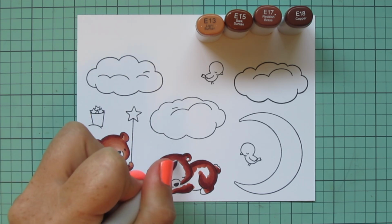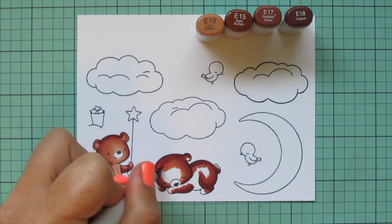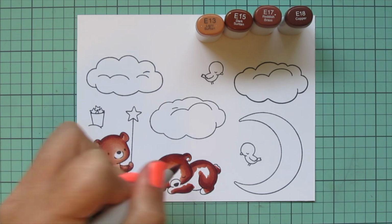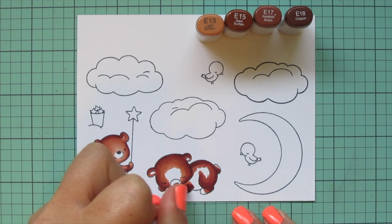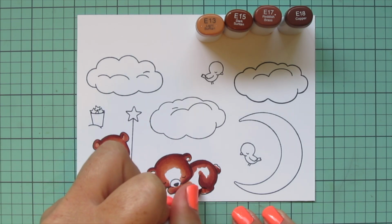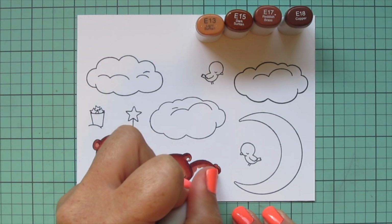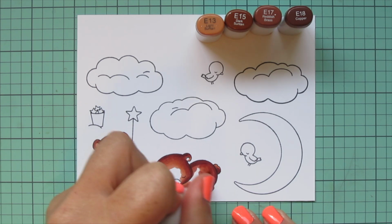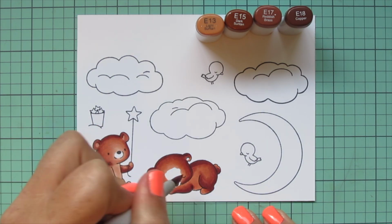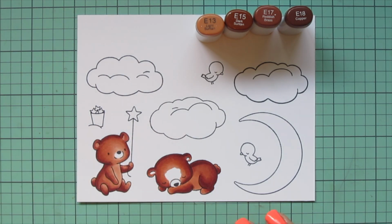So I blended out the E18 with the E17, and now I'm coming in with the E15, just like I did with the other guy, bringing that color in toward the center. And I'm filling in his arms and his little foot there because they're kind of tucked up under his body, so they wouldn't really get much of a highlight there. And then I just brought that color down on his belly.